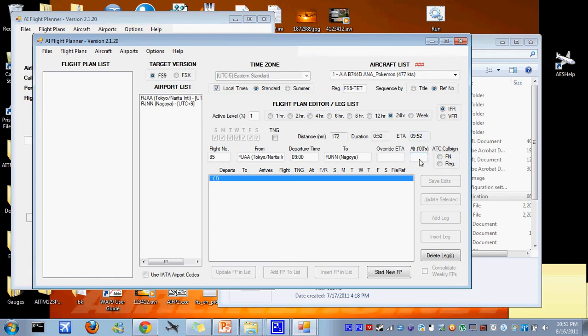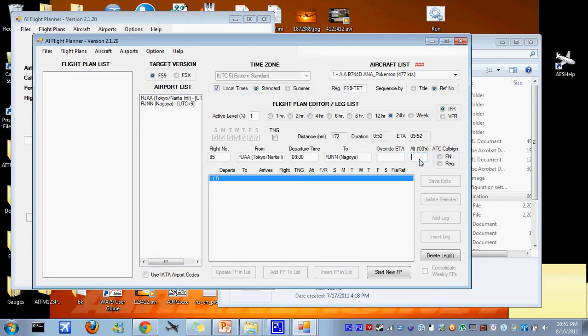Flight altitude is just like flight levels. You don't want to do 18,000 feet, that'll give you a bunch of errors. What you want to do is 180 for 18,000 feet. If you want a lower altitude, like 9,000 feet, you just do 90. And if you want 900 feet, you just do that, yep.